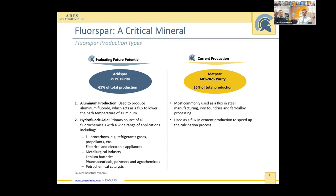The acid spar, we'll be producing that as well. That's a higher grade material, usually defined as anything over 97% CaF2 — CaF2 is fluorspar. That goes into more high industry-end applications like hydrofluoric acid and fluorine, mostly in the chemical industry. We've designed the plant for that and the RFQs have gone out. That should be coming later in the year. All the waste product from the lumps plant we'll just stockpile, and as soon as the acid spar operation is up and running, we'll throw everything into that facility.